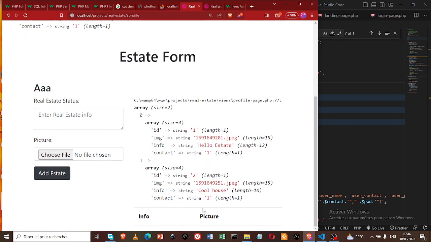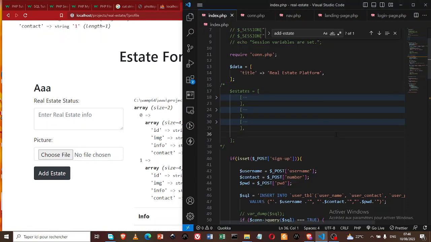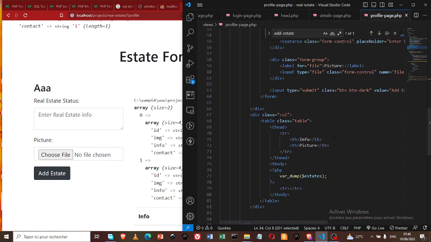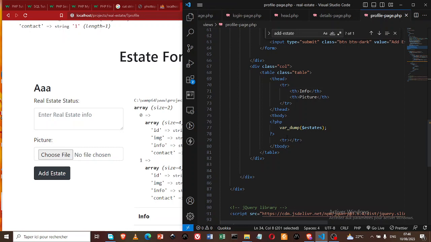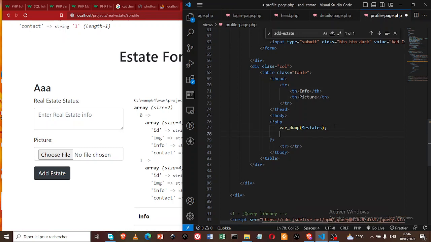Okay, while we are here, we want to populate this into the table. Let's do that rapidly so we can leave the profile page and go do other things. So while we're here, we'll just say foreach estates as estate. Let's keep it that way.